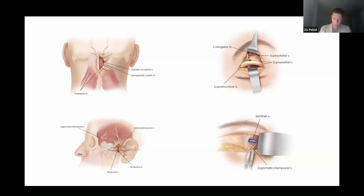And people often say to me, why? You're going to start cutting into the muscles of my neck? Won't I have a problem moving my neck and so forth? And the answer is no. I've yet to see that in any of my patients, and it hasn't been described in any of the studies.